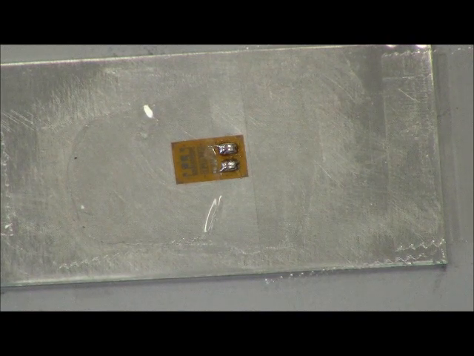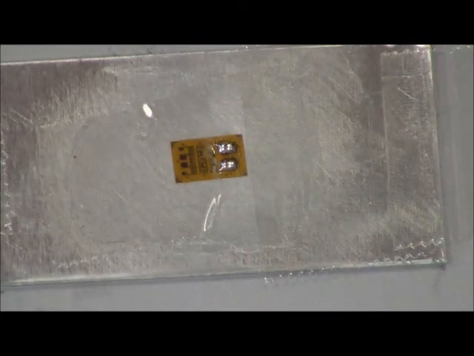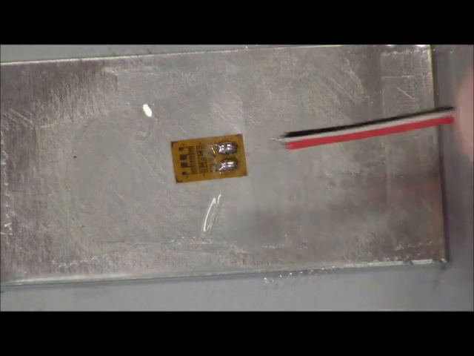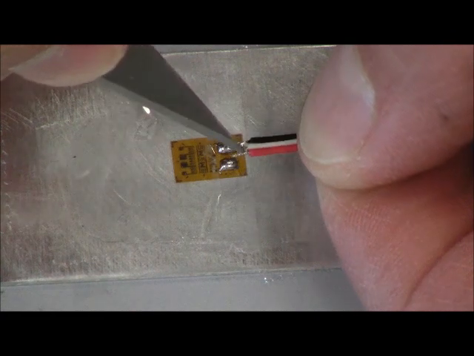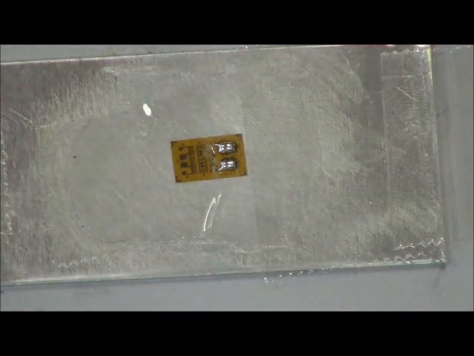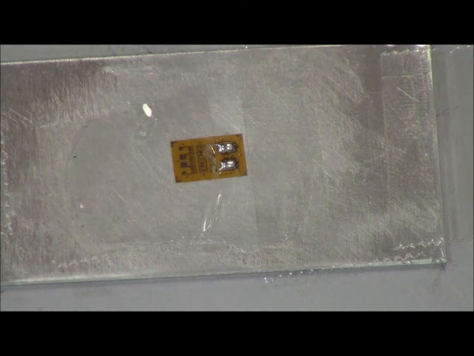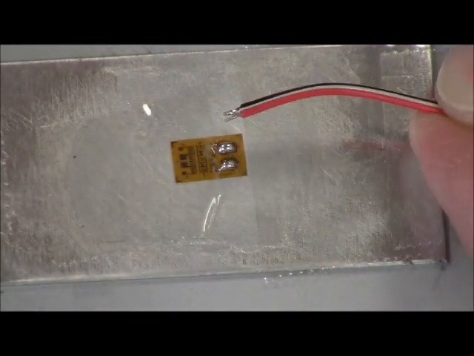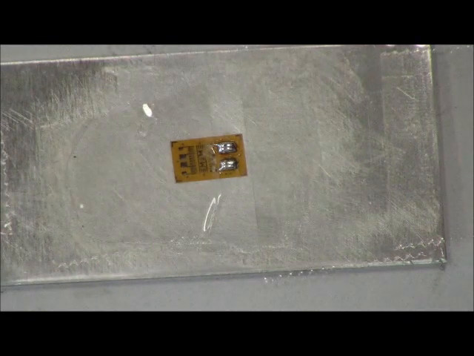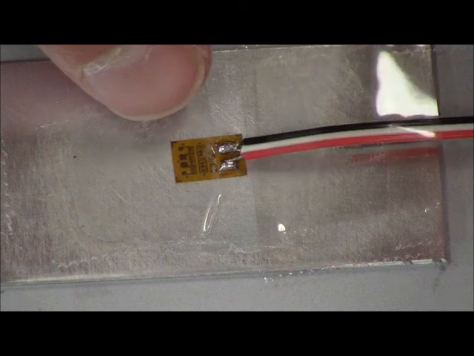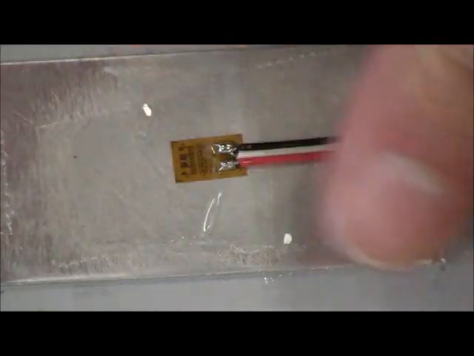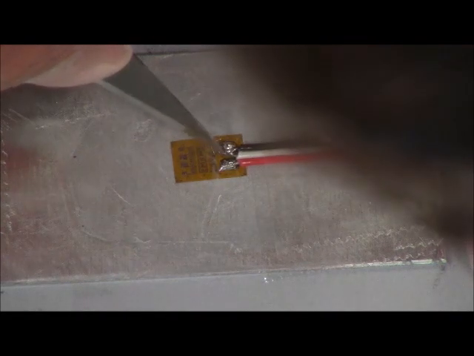At this point in time, I'm going to go ahead and solder down the wire. So that I have my hands free, I'm going to go ahead and tape the wire into position. I'm going to spread out the wires just a little bit to match the spacing of the pads. Taking a small piece of tape. What I'll also do is put a slight curvature into the wire itself. So that when I push it down, it will have some force pushing onto the pads. If you need to reposition with an exacto knife, you can do that at this time.